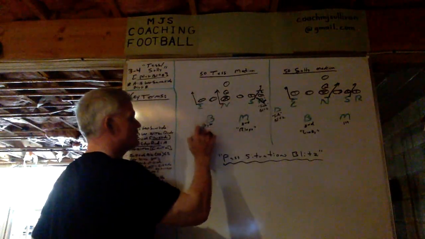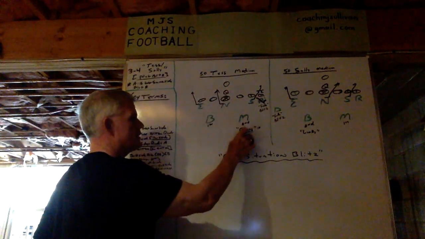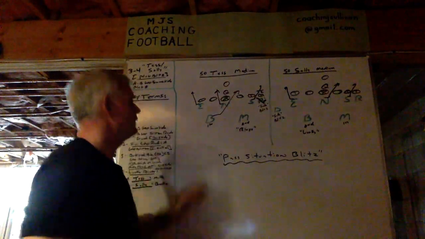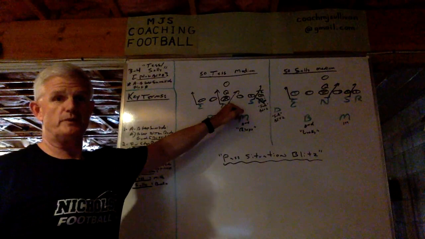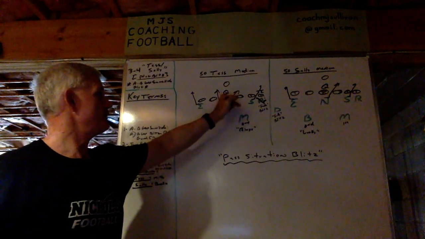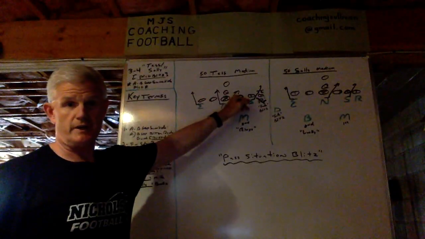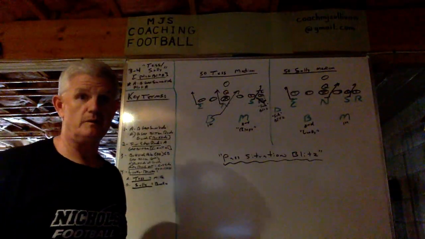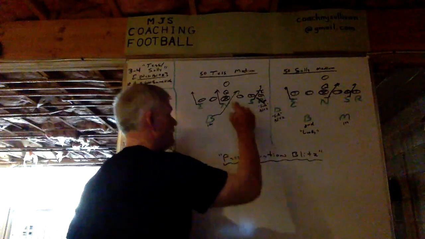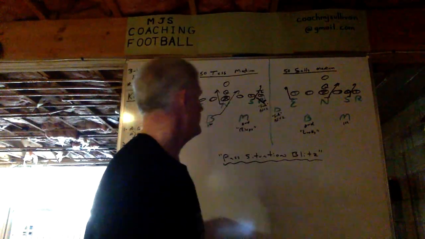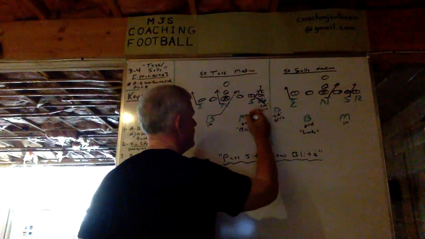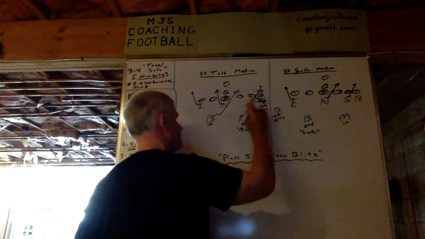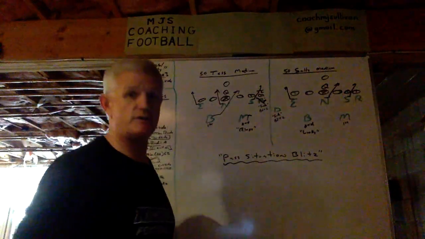What the backer does, since the call is made to the mic, the backer is executing a cross blitz into the A gap, reading far edge of the center, seeing this guard. Okay, that's a Baxter stunt. Pretty simple. Here's the one, okay? The Mike linebacker. On the snap of the ball, he's going to shuffle a little bit as if he's faking the blitz, then he's faking as if he's covering the tight end.